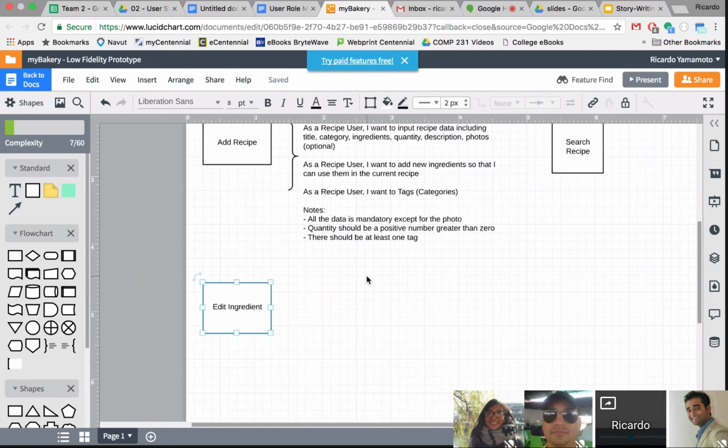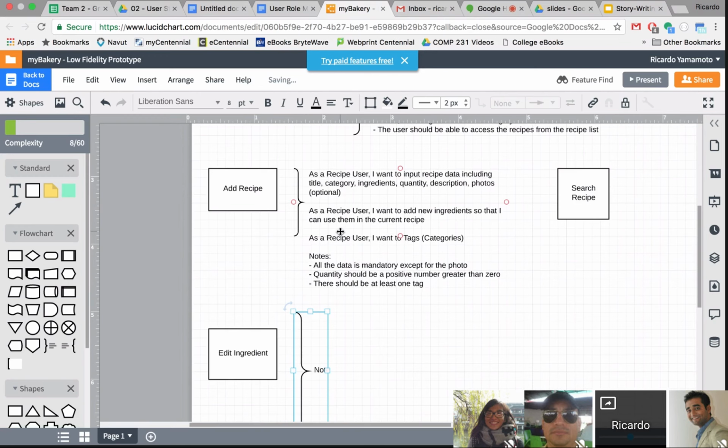Therefore, after he or she completes all the fields, they are able to use that ingredient from that moment on. Yeah, I think it's a good idea. Definitely. So, is there anything else specifically for recipes?